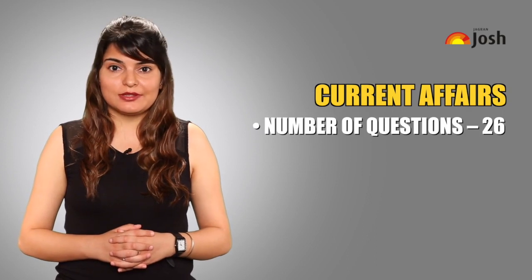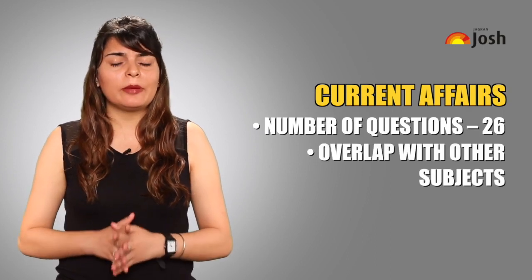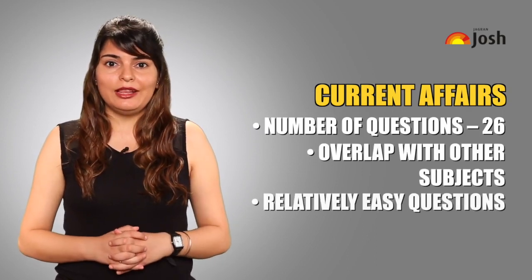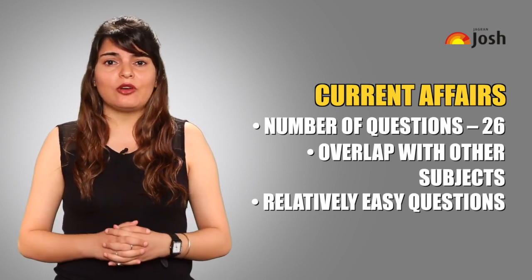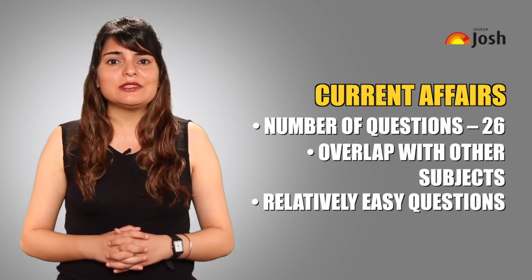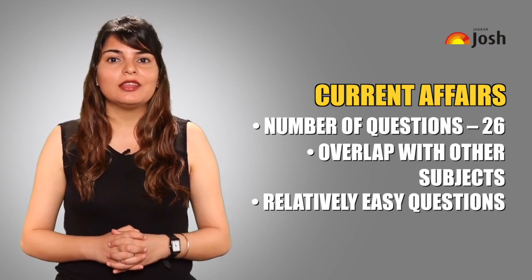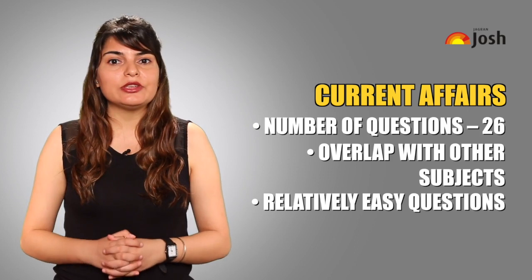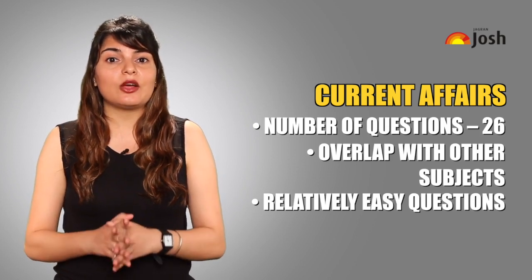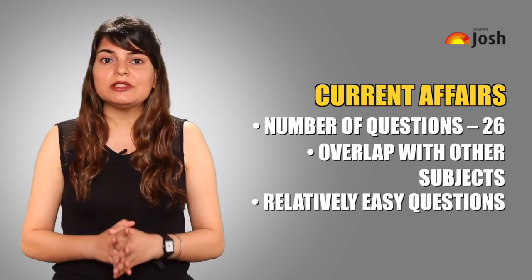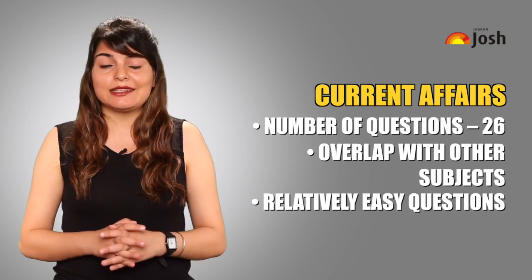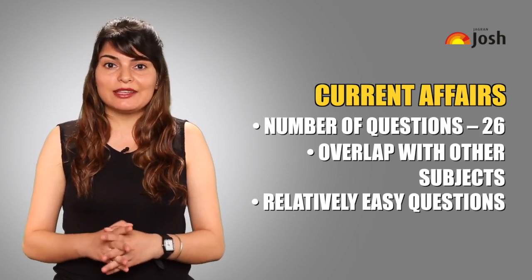From the topic of current affairs, there were 26 questions. These questions were overlapping with other subjects, while they were of relatively easy level of difficulty. Current affairs played a decisive role in the IAS Prelims Exam 2018. The number of direct and indirect questions on current affairs is around 26. For example, solar power production, NSSO, NSG, PAGE, etc.